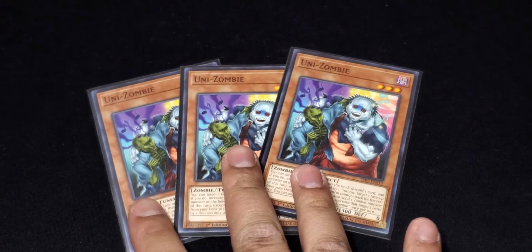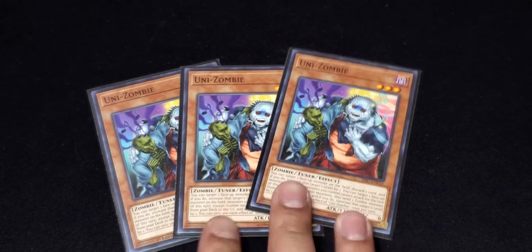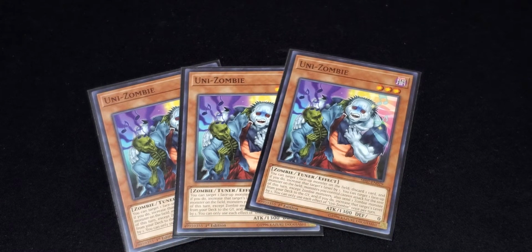So those are the Skull Servant guys. For the non Skull Servant but still a zombie, the Uni Zombie helps you. The level part actually matters a lot because you can make the Synchro, which is Chaos Ruler. You can make it level 5, and then the Lady in White is level 3, so that's an 8. Or you can just make it level 4, and then you have other level 4s that you can revive or summon as an extender.